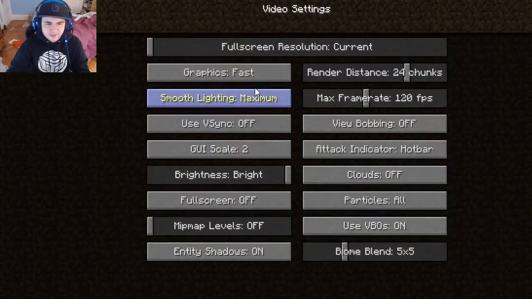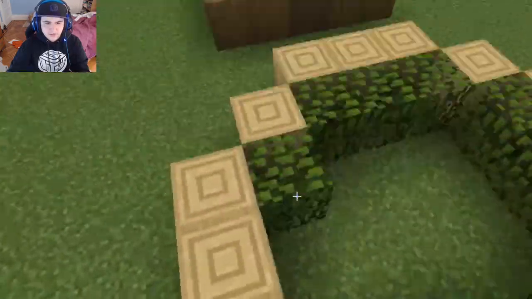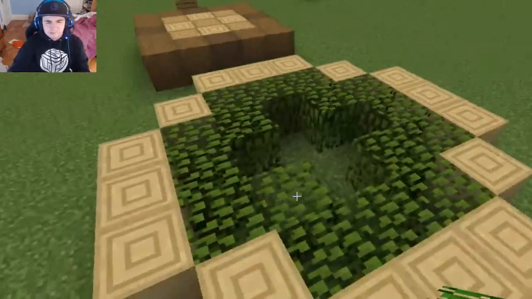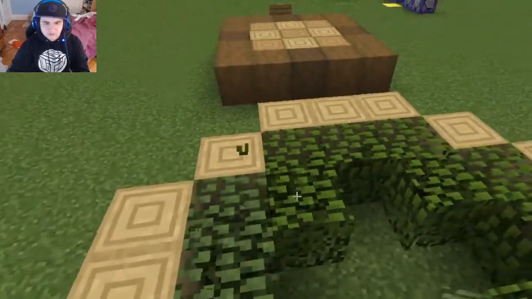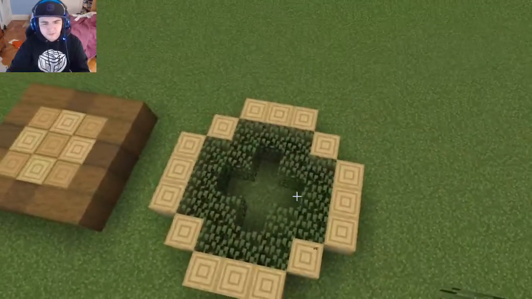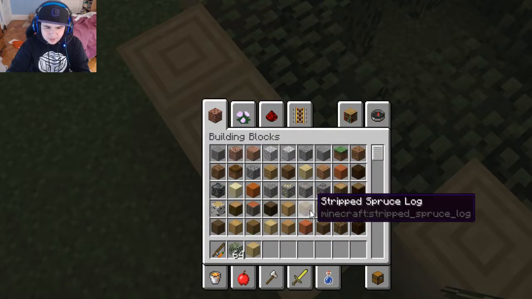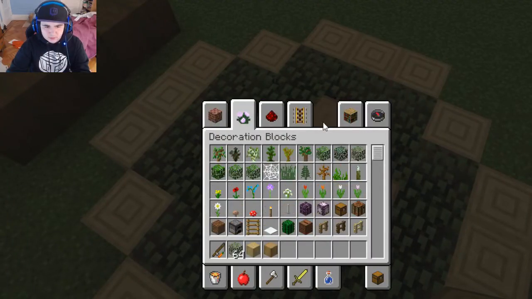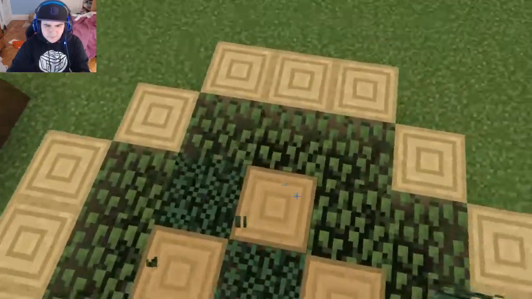Oh, I gotta turn my fancy graphics on. It actually looks better fast, kinda. But fancy. Maybe it's the leaf type. Birch leaves. Let's try birch leaves. It's not really the leaf type. I mean, I could try jungle leaves because they look a bit better. I do like this square pattern on the top though. That's kinda cool. Kinda neat. And then we do like a spruce leaf. Sort of weird. Sort of cool though.